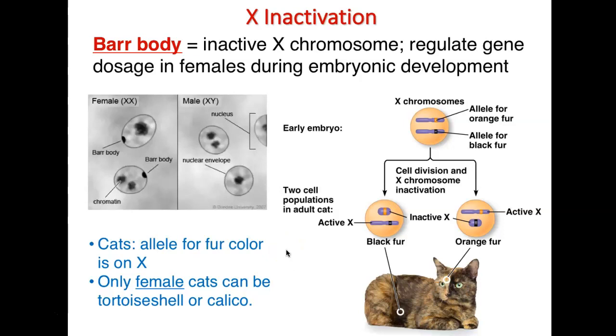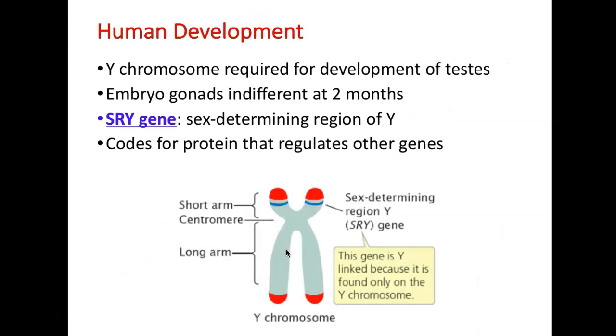What is the SRY gene? It is the gene on the Y chromosome that codes for the sex characteristics of males. Number 36. There are like 3 or 4 questions on this. That's a lot. Out of 23, that's a lot.